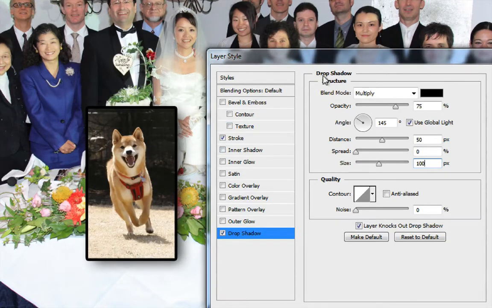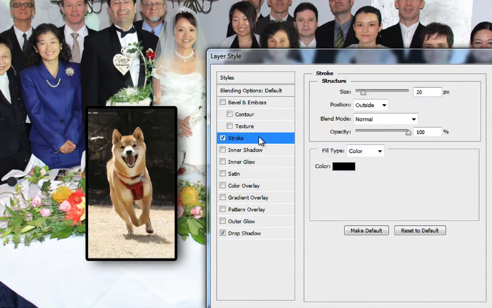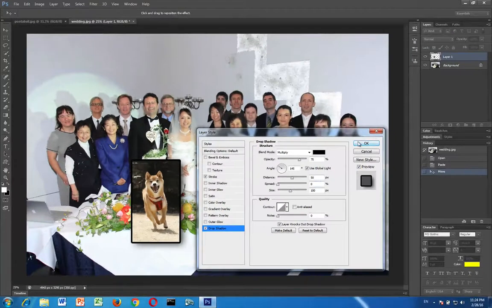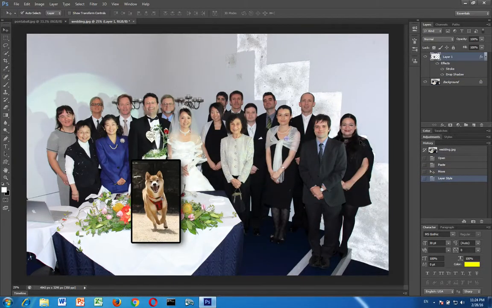So those are the two things I want you to do in Layer Styles, although you can see that there are a lot more things. If you accidentally do one, like Bevel and Emboss, which gives a little 3D effect, you can turn it off by just clicking on the arrow again. Once you've made the changes to the stroke, 20 pixels, black, and the drop shadow, 145 degrees, distance 50, and size 100, then go ahead and click OK. So now Punta should look like an inset. This is the first of 3 images that I'm going to ask you to save.